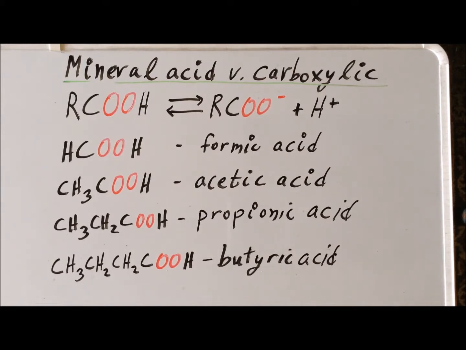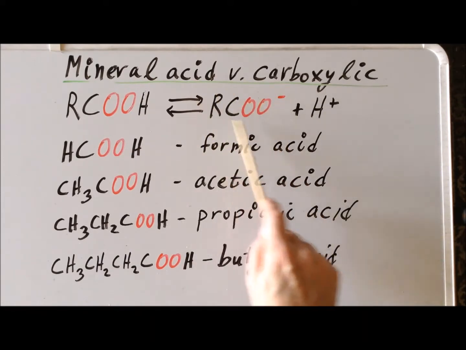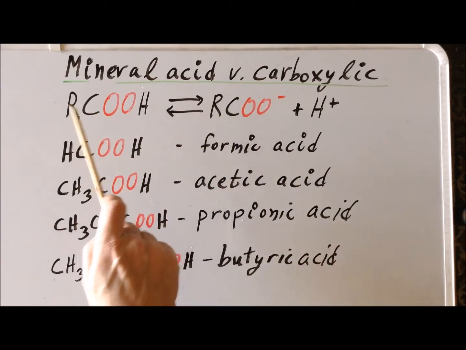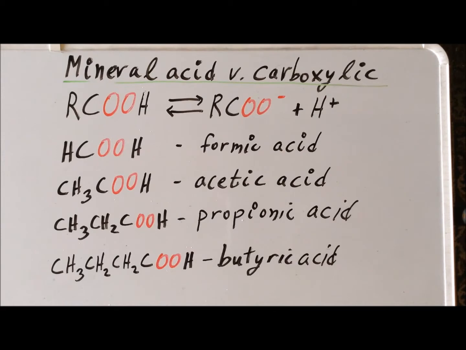But what happens if we look at them in the gas phase? We would expect one of the effects to be that these alkyl groups are electron releasing. They would release electrons into the conjugate base, the anion. Since it has a negative charge, it would destabilize the anion. The more that we destabilize the anion, the less likely we have for the reaction to go from left to right. And going from formic acid to acetic acid, that's exactly what we see.